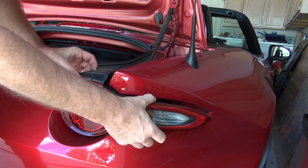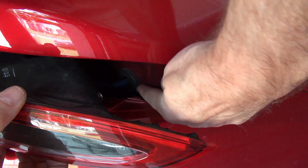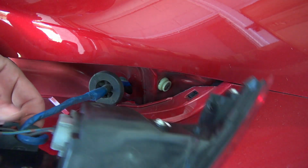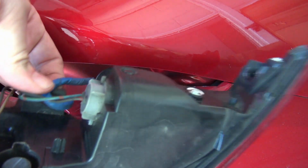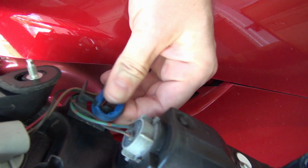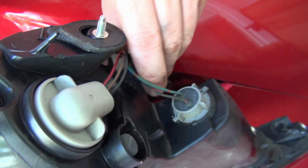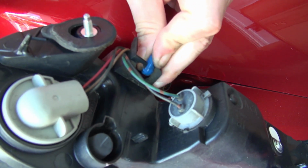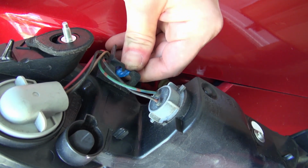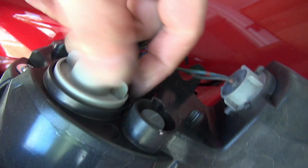And you want to be careful not to drop this. There's a grommet on the inside here. This grommet right here. There, grommet's out. I'll disconnect it from here. This little wire loop. Come on, man. Get out of here, wire loop. Oh my God, why does that suck so much? Okay, there. All right, these should just twist and pop out.